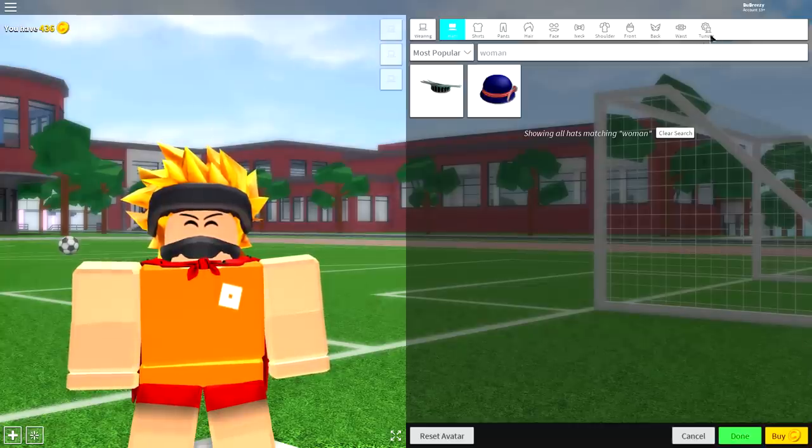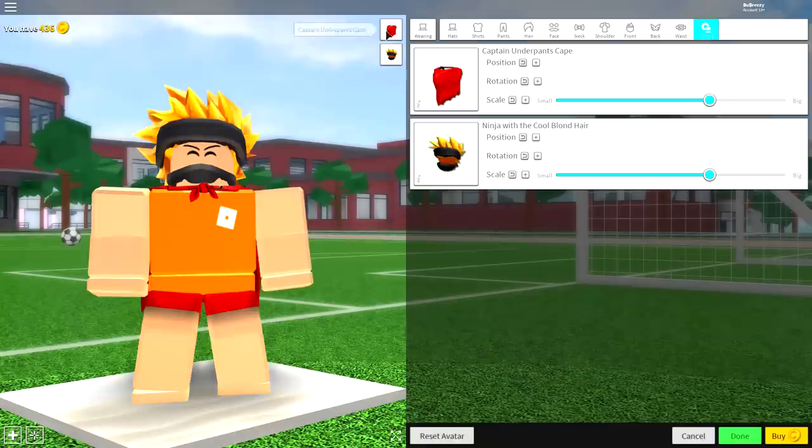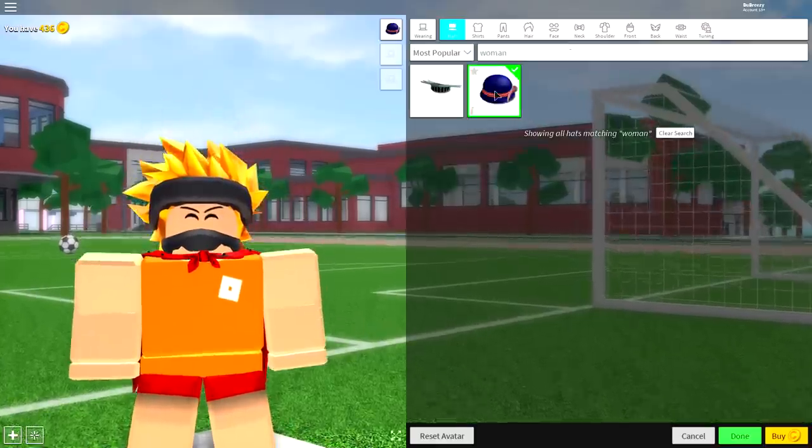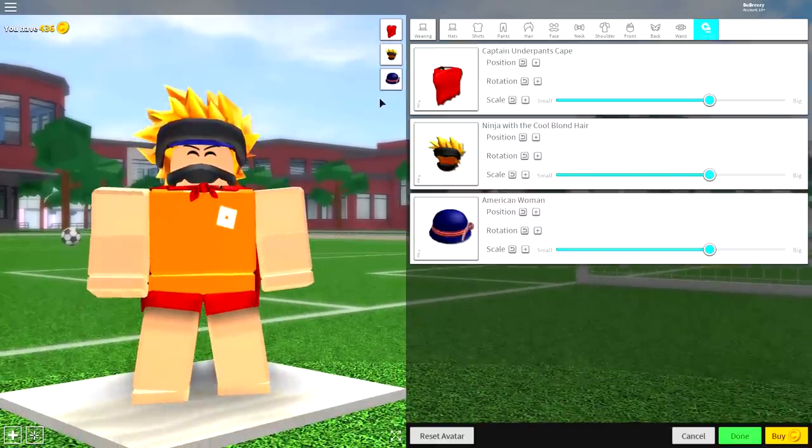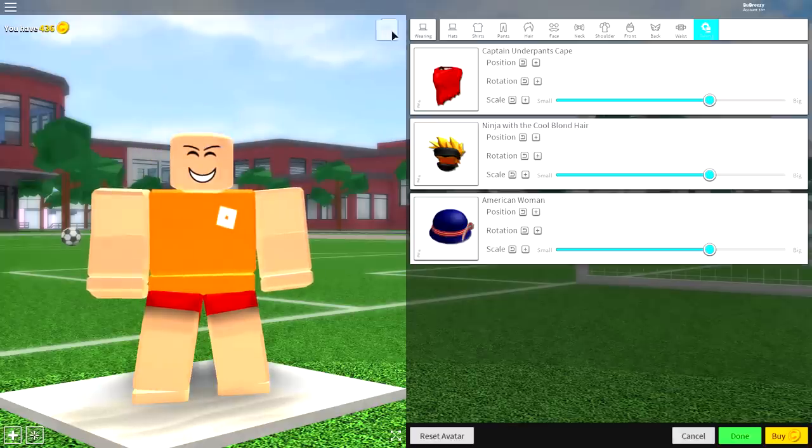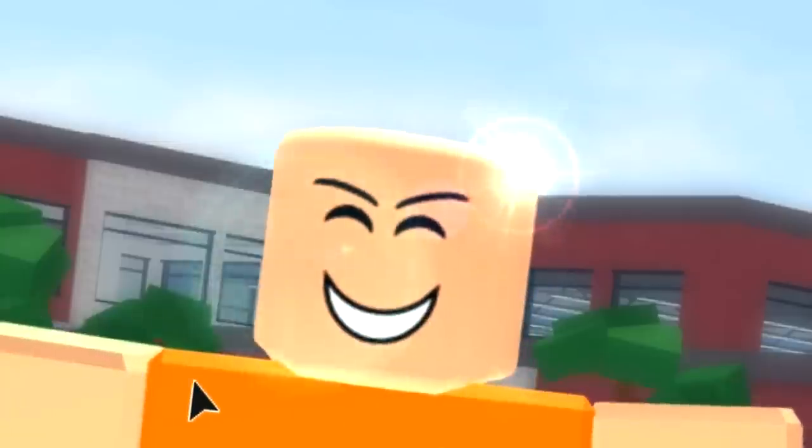And to do that, you come over to where it says tuning at the top right. And you have loads of boxes here, or maybe just one. You might have one, but loads of boxes drop down all the things you're wearing. For example, if I had a hat on, that would now be here as well, and we just need to remove it by clicking these boxes like that. And as you can see now, I am bald.